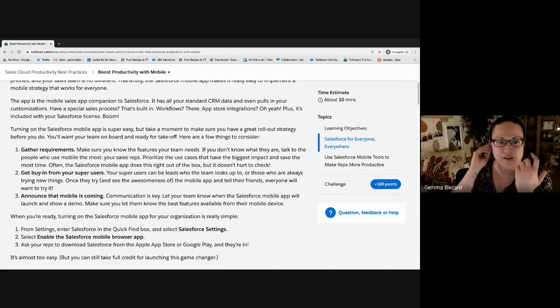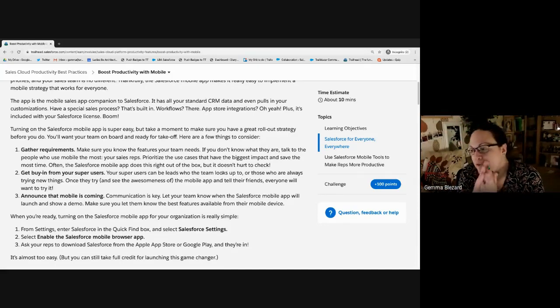The whole point around mobile is that people want to do things quickly. They don't want to be stood there for ages tapping out things. So thinking about a rollout strategy for mobile is really important, because you want to make it as quick and simple as possible for them to log a phone call. You want to make it as quick and simple as possible for them to create a new opportunity or a new lead or something.